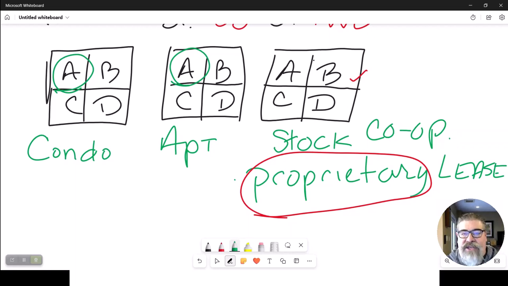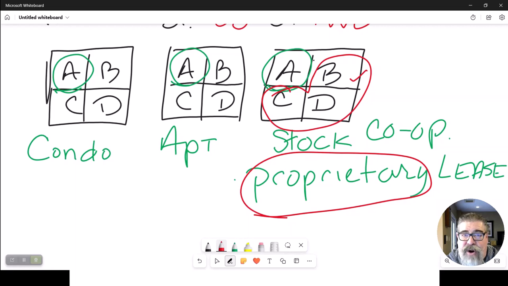Now, co-ops are actually falling out of favor because a lot of lenders have issues with saying, I'm going to loan you money, but you're actually not buying the real property. You're buying shares of stock in a company that owns the property. And here's another bad thing about co-ops: because it's actually shares of stock, if you decide you want to sell your shares, these other three people actually could have input on your ability to sell because they don't think the buyer of your shares of stock is qualified.